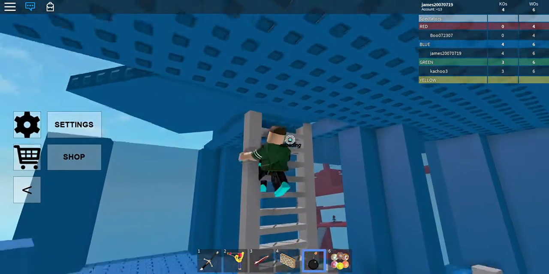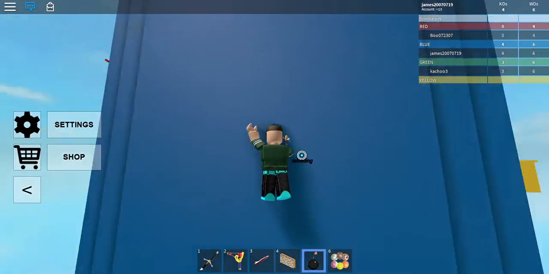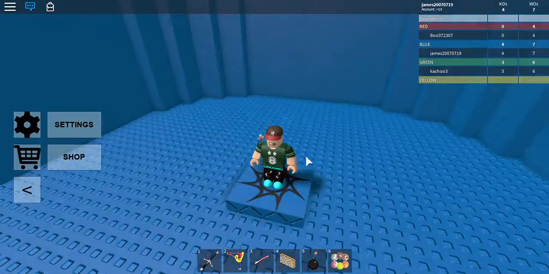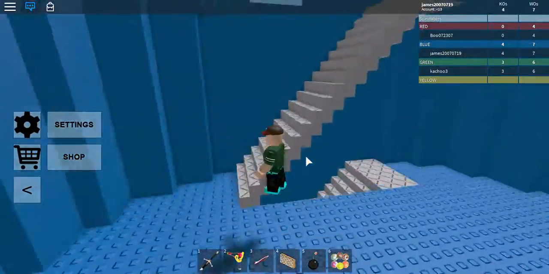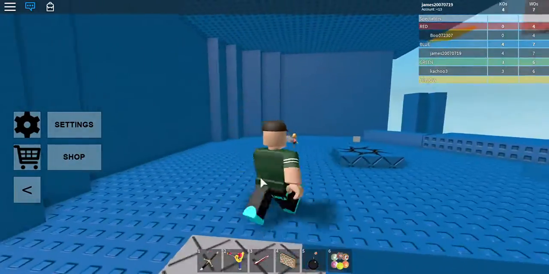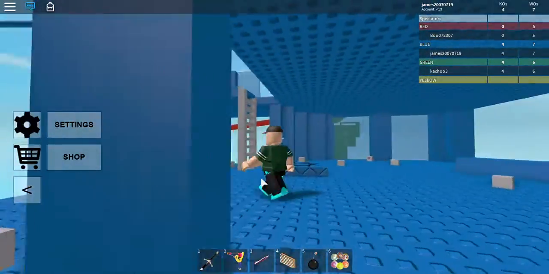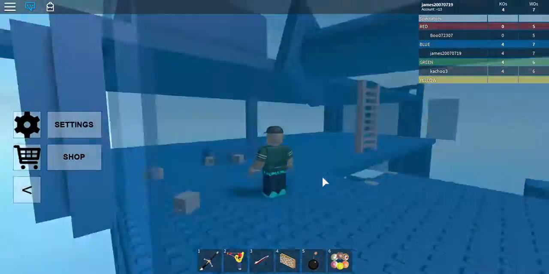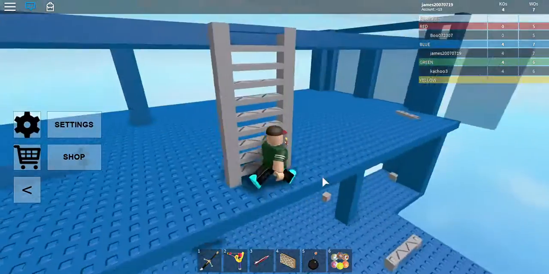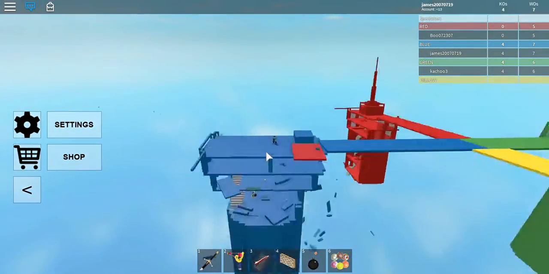We really gotta put a bomb there. Maybe that'll blow up that section. Yeah, now we have a way up again. Although I did have to destroy some parts, but all I did was move the chunks that were blocking it. Now see, it's not blocked anymore. Hey, do I think? No, he didn't do anything.